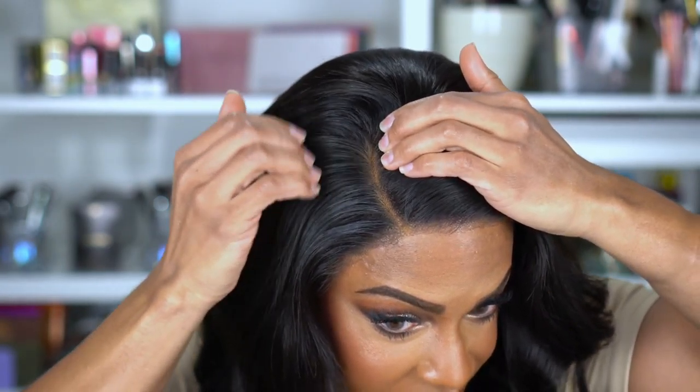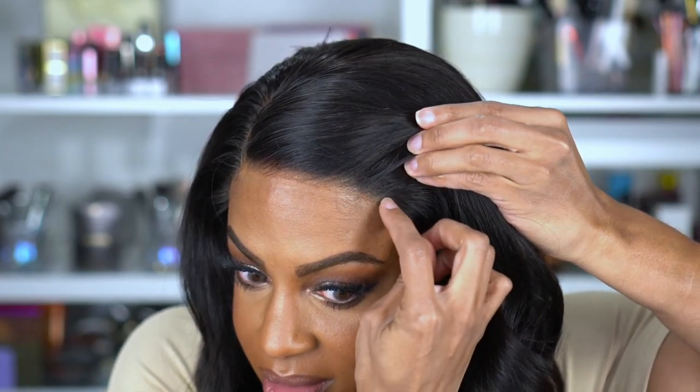I literally sprayed that little bit of spray in the front, tied it down for a second, and then cut a little bit more of the lace off the front because I had too much extra. This wig is on and it is fire. If I had laid this properly — done the glue melt with the elastic band and all that — I probably wouldn't have even needed the powder, but I used it just to help lighten up the knots. This hair is so soft, but I can't get over this lace. Look at this hairline — this is not even sprayed right here, still not even glued down. From far away you cannot tell me this is not growing out of my head.